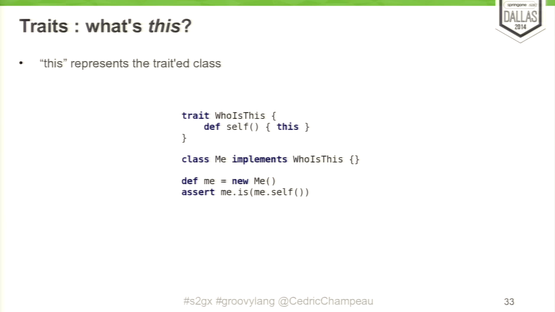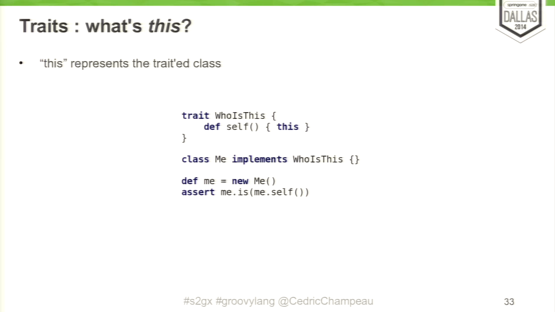So, just to clarify, this is a stupid trait that just allows you to determine what this is in the context of a trait. So this is the major difference with mixins. In mixin, this is always the object of the class corresponding to the mixin. So in a trait, this is actually the traited class. So if I do class Me implements WithThis, and I call this, so yeah, you're familiar with the is keyword in Groovy. So it's the replacement for equals equals, because Groovy treats equals as the method .equals.